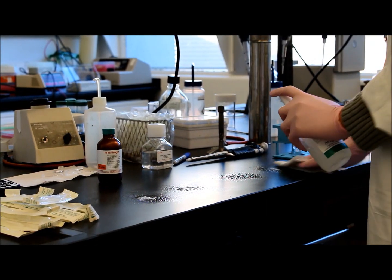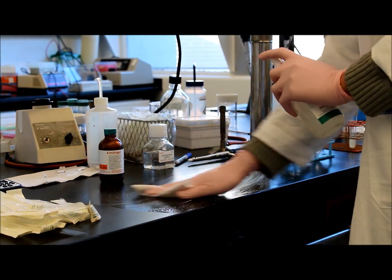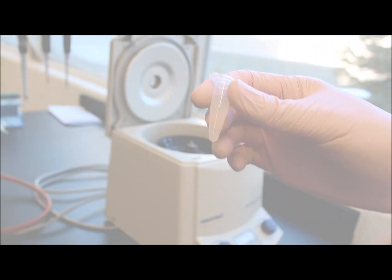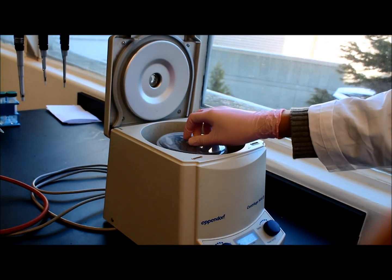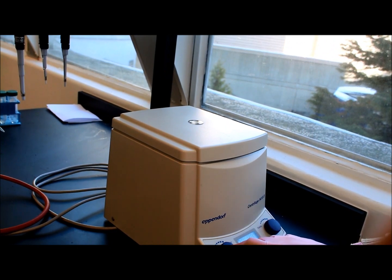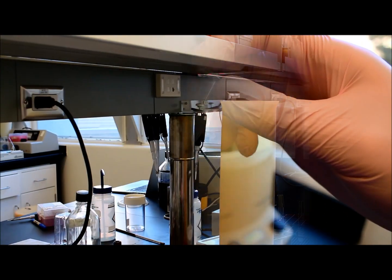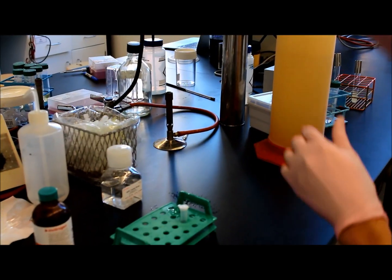Before starting, make sure your working area is cleaned with RNA Zap. The first step is the homogenization step. Pellet all the bacterial cells growing overnight by centrifuging at 12,000 Gs for 2 minutes. After centrifugation, the Luria broth supernatant is then decanted.